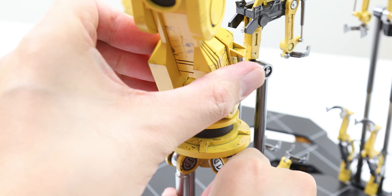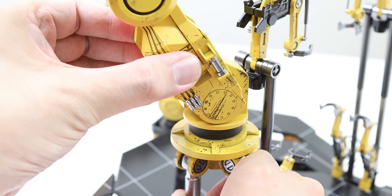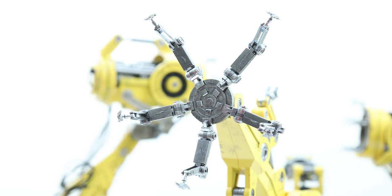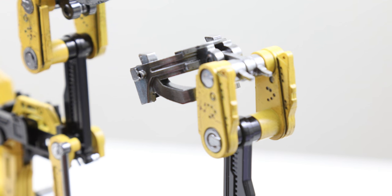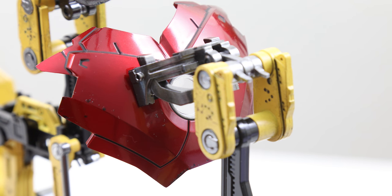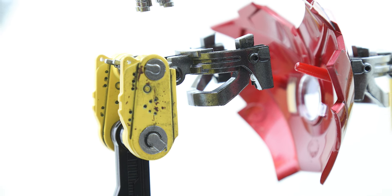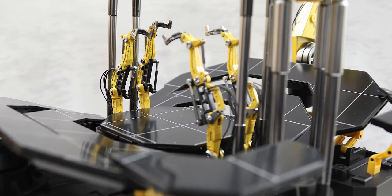The helmet extraction unit has rotation found at its elevated upper base, and joints found at the arm. It ends with a claw with several fingers that are articulated and that can hold the Iron Man helmet. There's also an arm to remove the chest plate, which is magnetized so you can easily connect with no problem. Opposite that arm is another unit whose purpose is to remove the back plates. The rest of the arms are units to extract the leg plates from the front and the rear.